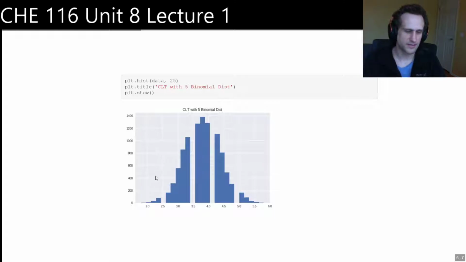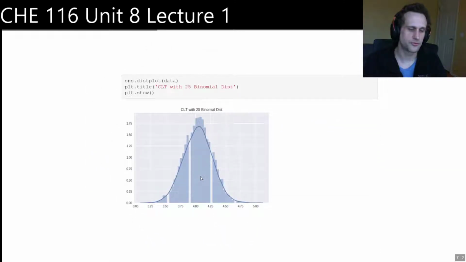But what's really striking is how much it looks like a normal distribution. And notice that we don't see the fact that the domain is finite, right? Like with 5 binomial distributions, and each one can have up to 15 trial numbers, in principle, you could get 15 as the highest possible number, but notice we don't see things out here. It's starting to look more like a normal distribution with those short tails.